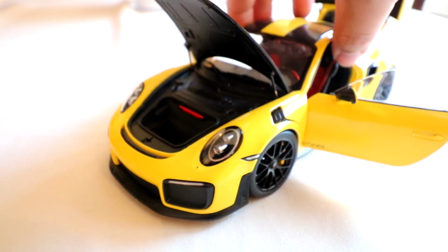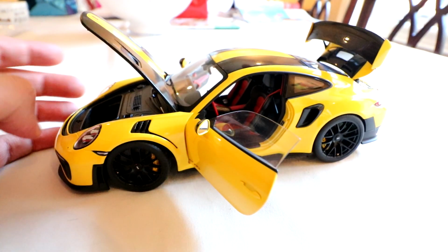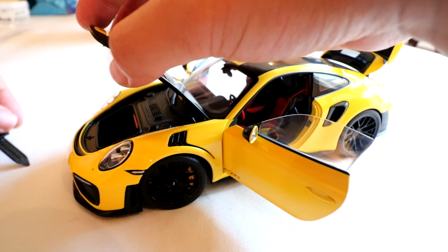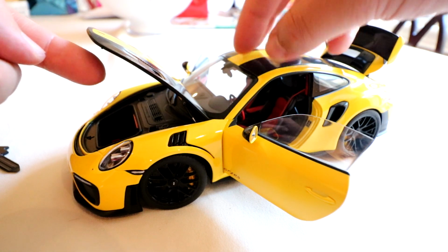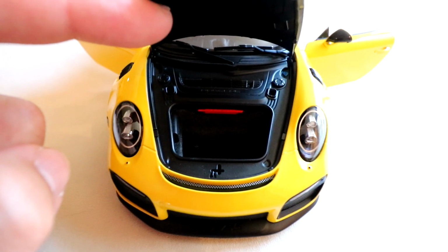Real quick, guys, one more thing that I didn't mention before. Of course, like all AUTOart models, the GT2RS is fully opening. So you can see both doors open here. We can open up the back. You can open up the front. As you just saw there, it's very temperamental. If you bump the model or move it, the front trunk will just close down. But simply open, we can get a quick look at the inside.